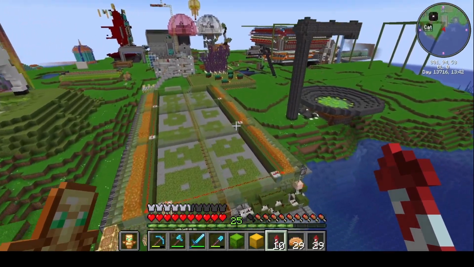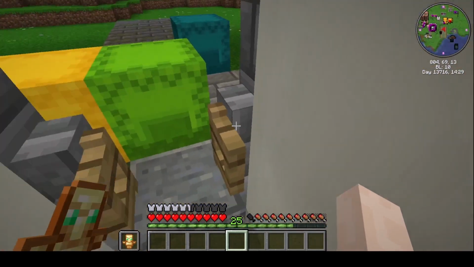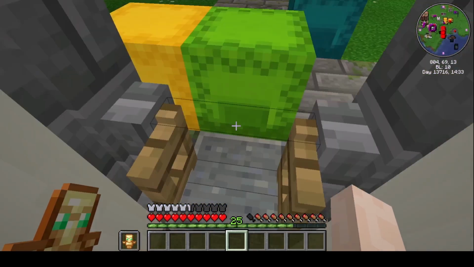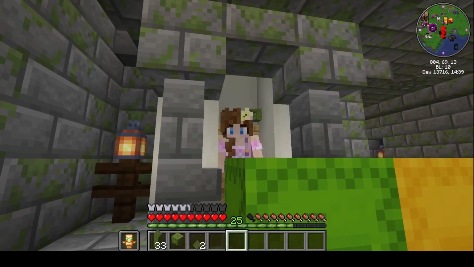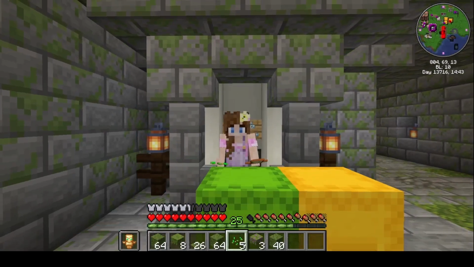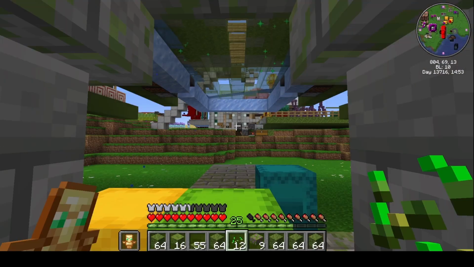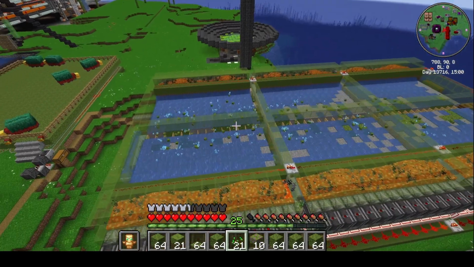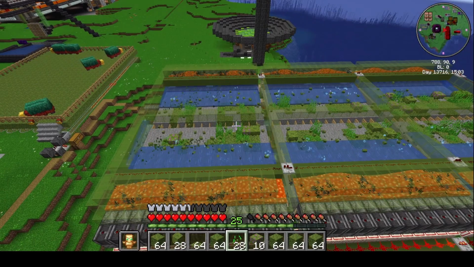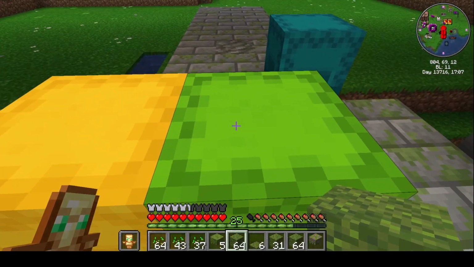And there's the moss farm. And I can't get in. Here it comes. Let me show you in the free cam where this is going. This is the moss farm. Oh my gosh. Yep. Looks sufficient to me. That'll do. Perfect. There we go.